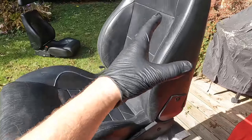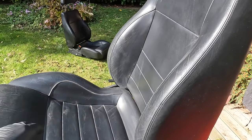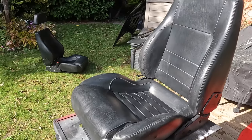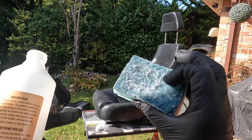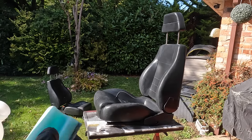Now, like I say, it's normally on the areas that you're actually seating on, not so much on the back of the seats. So we're going to work everything, we're going to do a little bit on the back just in case, and then we're going to start to make these look really good. Now again, I'm just going to use a sponge, and I'm going to use this rougher side just to really get in there and remove some of the tougher parts.